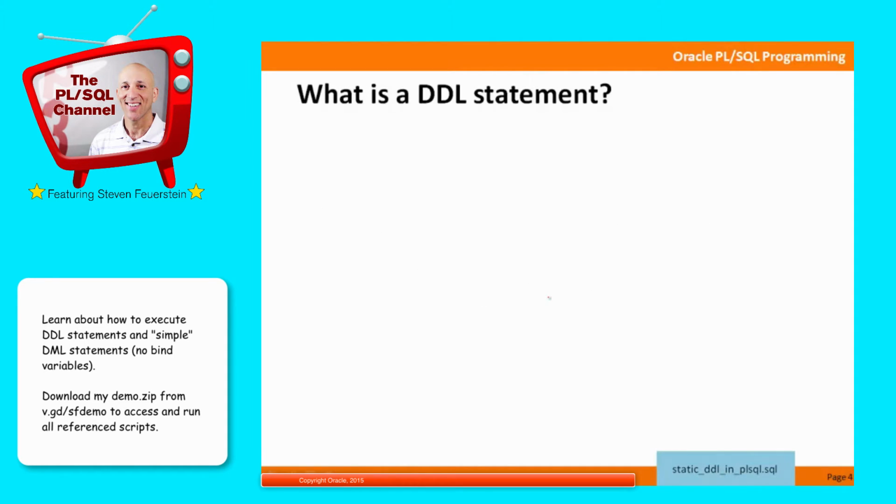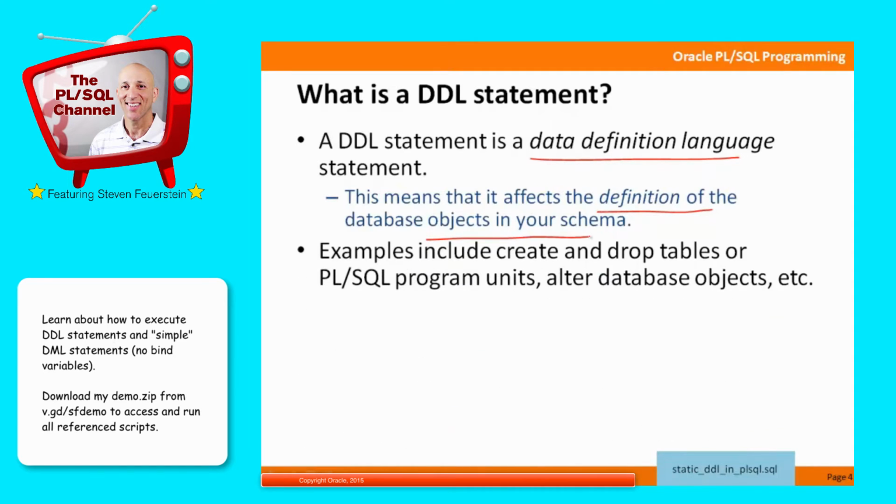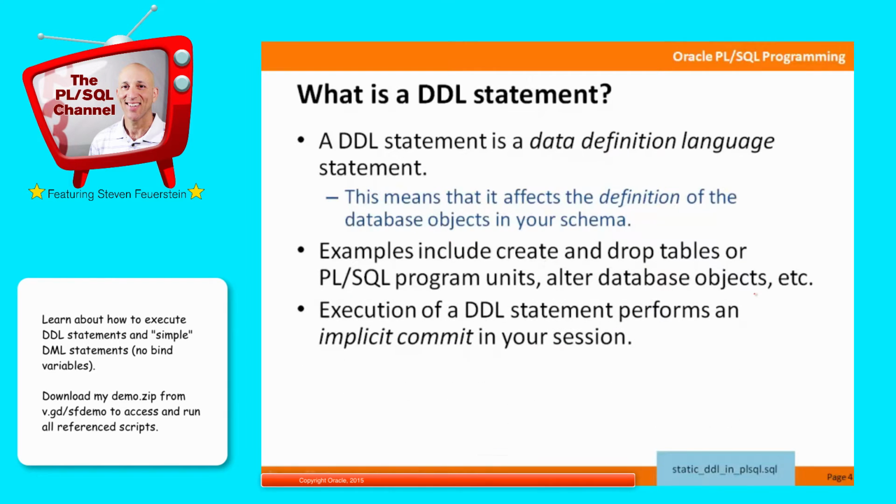So, what is a DDL statement? A DDL statement is a data definition language statement. That means that it affects the definition of the database objects in your schema. For example, create and drop tables, create and drop PL/SQL program units, alter database objects, etc. Anything that modifies the structure of the underlying objects in your database. And note that whenever you execute a DDL statement in your session, it automatically performs an implicit commit. Something to always remember about DDL statements: no matter where they're executed, they will perform an implicit commit.